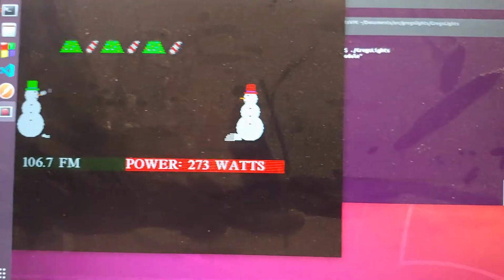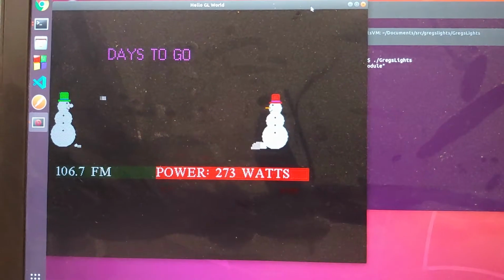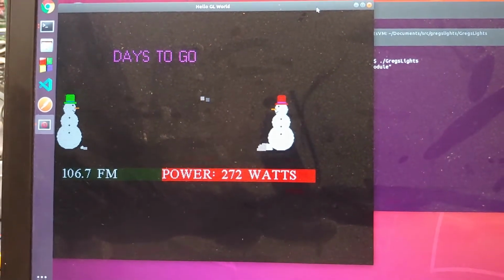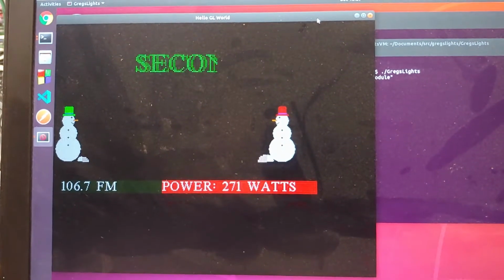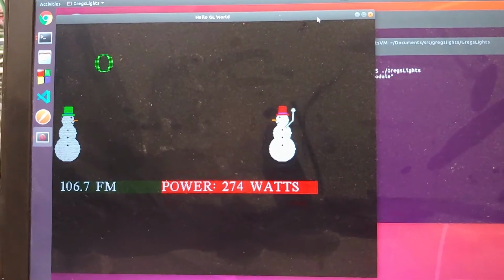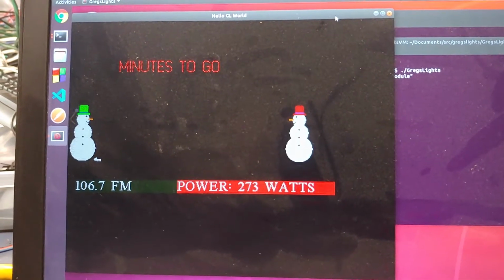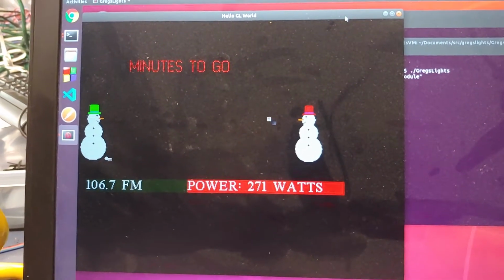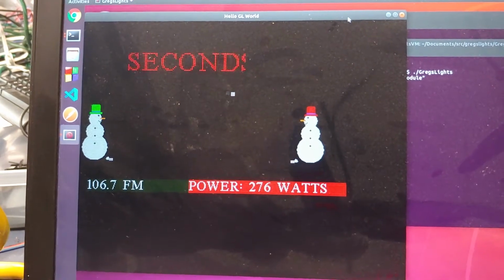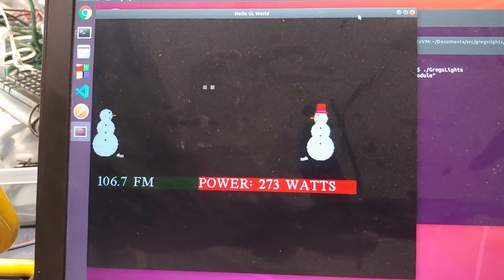All right, so here we are for an update on our power display. Basically, we're going to use this to display in near real time the amount of power that our display is consuming. You can see there, this is our little simulation program that's running. It does have a few little freezes in it, and that only happens in simulation mode here.